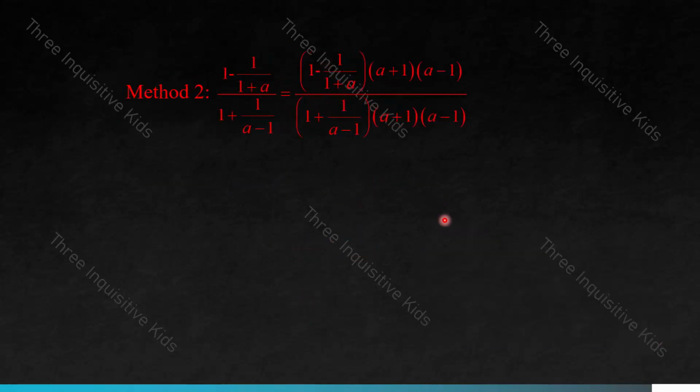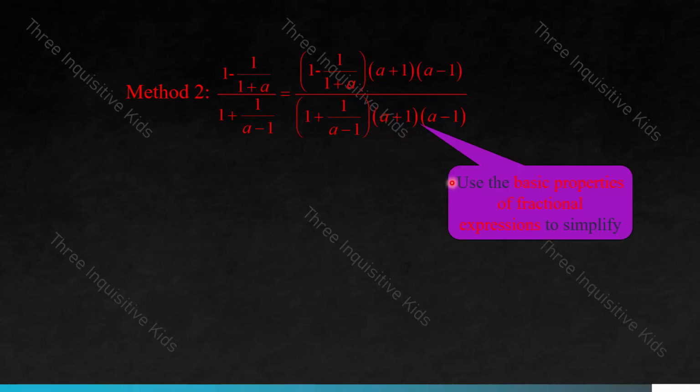But here is our second method. We can just put it in the form of the numerator over the denominator. So for some people this is a bit more complex, but for others this can actually be more helpful. So now, as you can see, we are taking out the common factors, and then we are simplifying this fraction. In the end, we'll have a minus 1 over a plus 1.